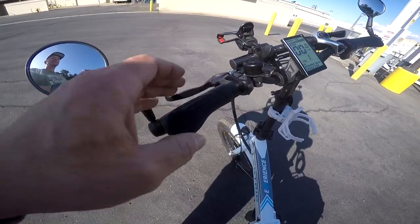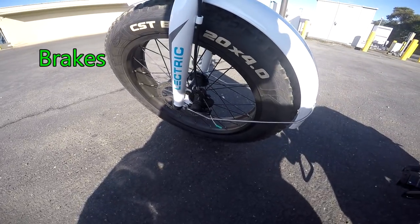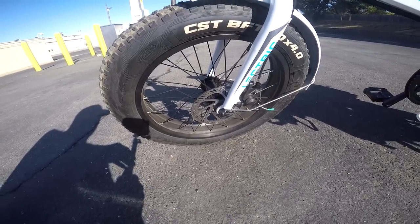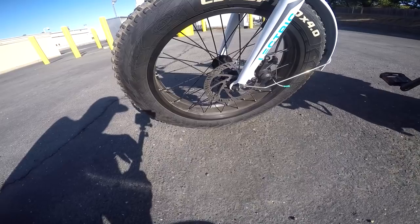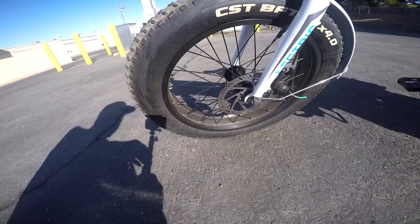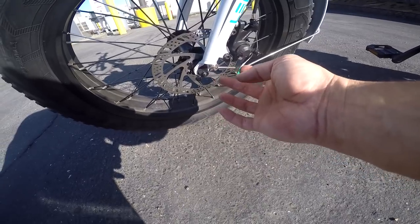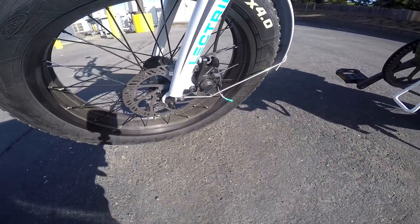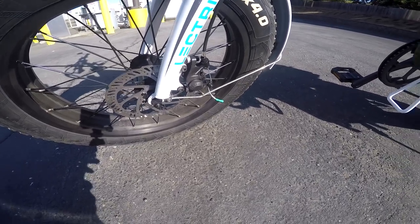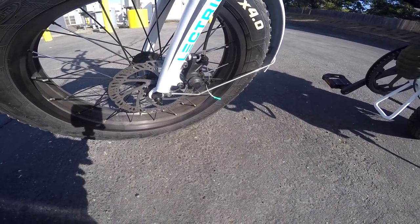As far as the brakes are concerned, they are functional. They are mechanical brakes, which makes them easy to work on. And I believe that they are decent for the price. Although I've already scuffed them up a little bit because right here, this was bent when I got the bike and I didn't notice it. It was bent all the way towards the caliper and actually got caught in the caliper one time. Jacked up my brakes, but I was able to get them out. Just lost the tip, so I put a little bit of rubberized tape on there in order to keep it from fraying.